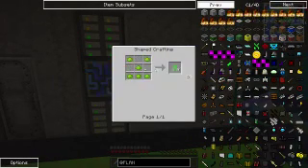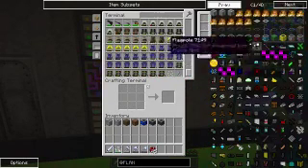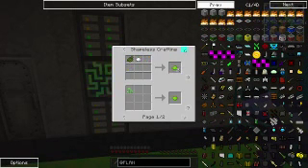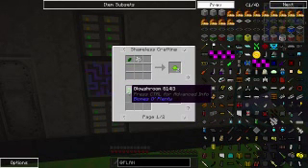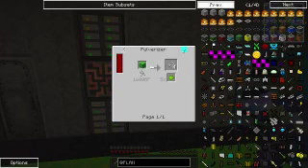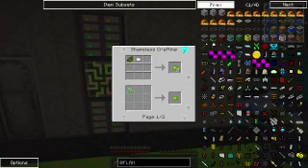NSCD emblem. Lime dye. Do I have lime dye? I do not. Can I make lime dye? Ooh, glow shroom. Can you grow glow shroom? Is that a thing?